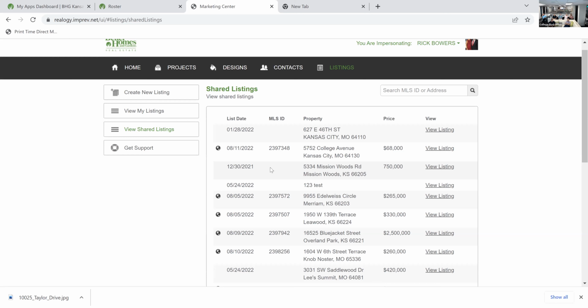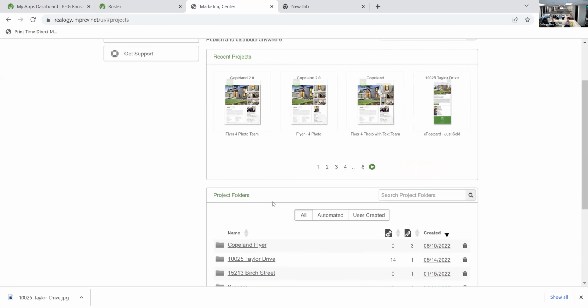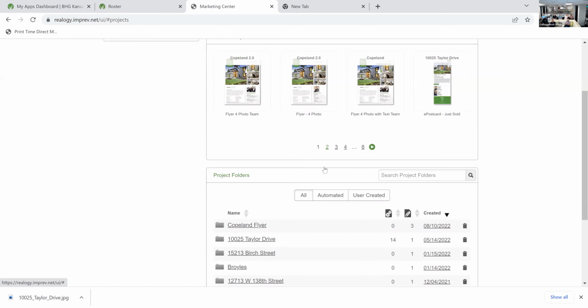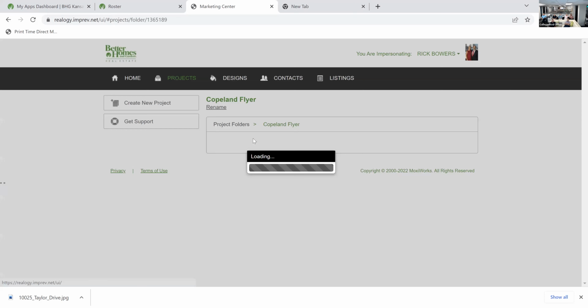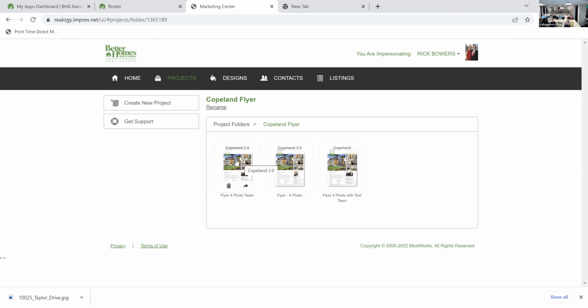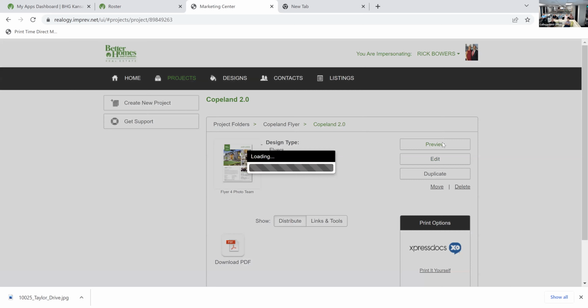So I've got those. They're in my templates, so if you go to your projects, recent projects up here, any of these, Copeland Flyers, edit. So this is one that you created. Which one do you want to look at, the flyer? Oh, no, Copeland. Well, no, let's use 2.0 because it was a screw up. There's two of them, 2.0. This one looks like it has a bigger... Most recent, yeah. This one. Okay, we'll preview it.